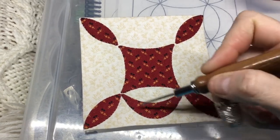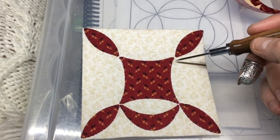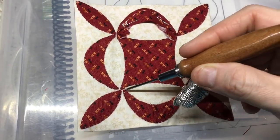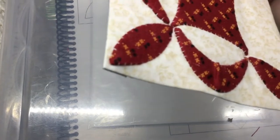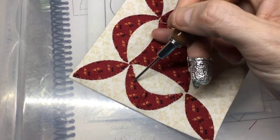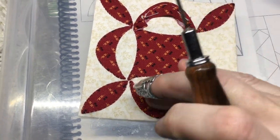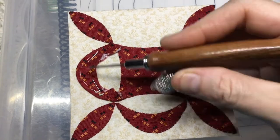I've finished appliquéing on my first piece like this — you can see I've got my points where I need them. I've attached my second one, and in the process, because these were probably a little too close together, they're not exactly perfect, and I'm hoping quilting will fix that later. There's a wrinkle, but really it's just a ridge of the paper — the fabric itself is not actually wrinkled. I'm going to leave this alone because it'll go and get kind of puffy when I take the papers out. This will just be a little bit of excess fabric, which will work itself in when you're quilting it. When I stapled this one, there was no wrinkle that formed. So I'm going to go on and attach my third unit.